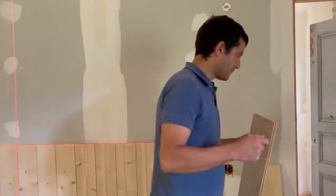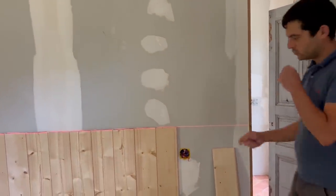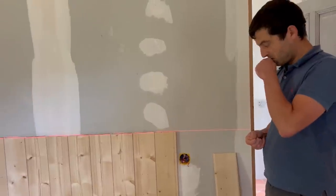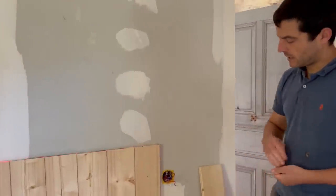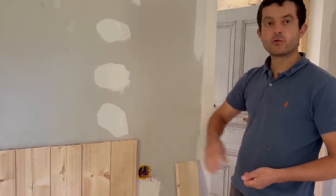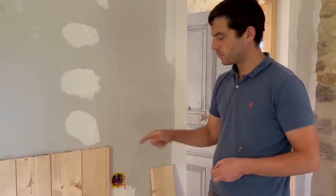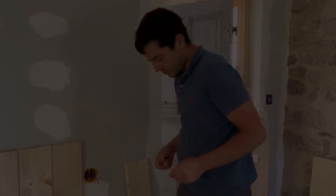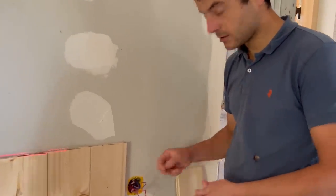So I'm just going to rewire it to turn the two-way switch into a one-way switch, so that the main lights are all from here. Yep. And this one will be behind the wood panel, so if we ever want to put it back, we know where it is. Brilliant. Is that okay? Yeah. So shall I take it up then? Yep.